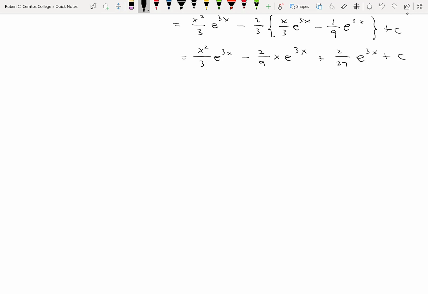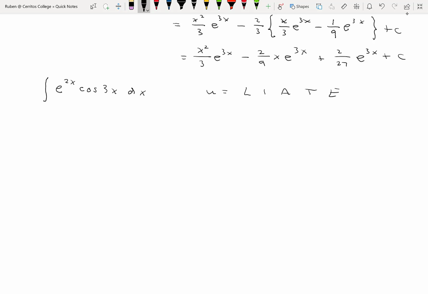This last one deals with a type of function that's going to occur early on in physics. When you take your physics courses as STEM majors, most of you are, you're going to study something called simple harmonic motion and damped simple harmonic motion, that kind of stuff. And in that area, this kind of integral occurs frequently. So a combination of an exponential function and a trig function. This one's the roughest one, but it all starts out the same way.